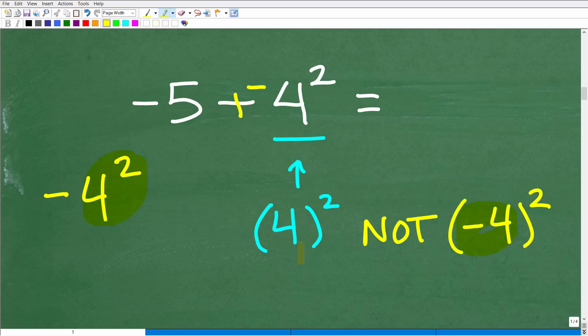Right? Let's just really take a look at this a little bit further. So if I had negative four squared, and I'm doing the order of operations, this is the opposite of four squared. So four squared, of course, is 16. So the answer will be negative 16. It is not saying negative four squared. Okay? If you were trying to take the square of negative four, you would have to put that in parentheses. Okay? So this is not what we have here. You're not taking the square of negative four.